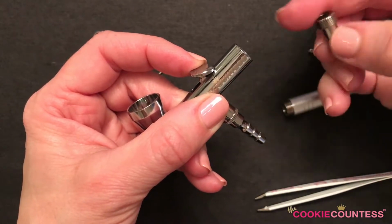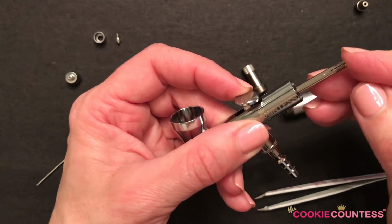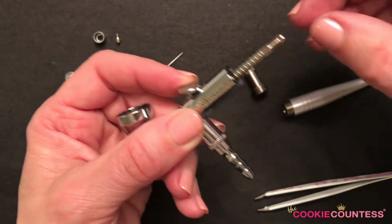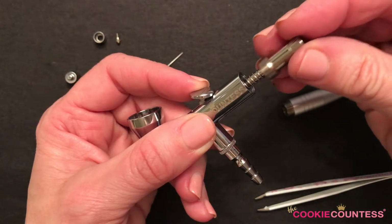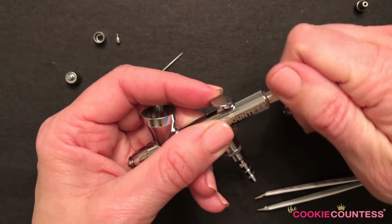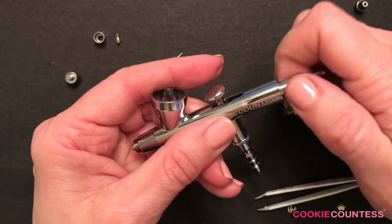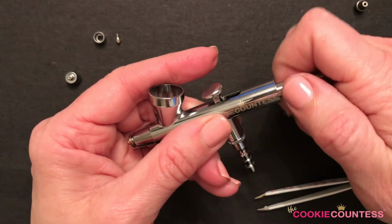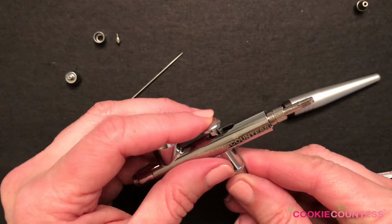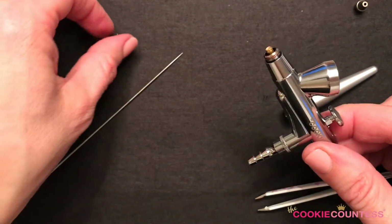From here, you're going to grab the needle chucking guide, which is this piece here. It does have a notch in it. You'll feel when it slides in properly, and it's going to push up against that trigger. Next, you're going to add the spring, and now you're going to add in the stopper, which screws into the main gun. If you watched the segment before in troubleshooting, you'll see how as this screws in, it puts tension onto the lever guide and the trigger, and you want to keep screwing it in until that trigger is pressed all the way towards the front of the gun. Now you can check it by pushing back, and you can feel that tension as it should be.